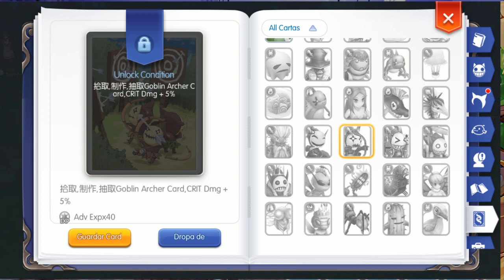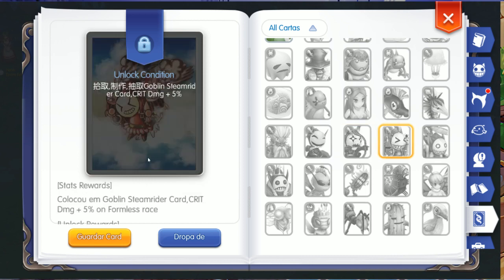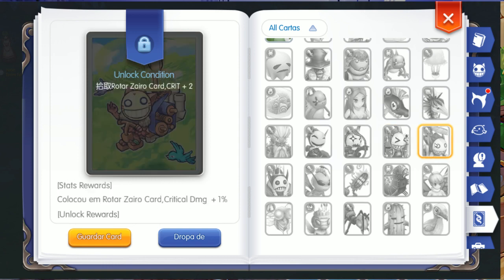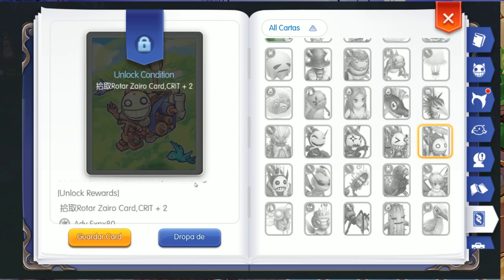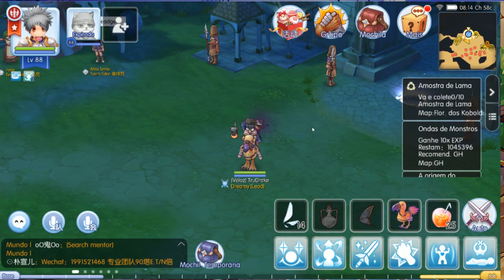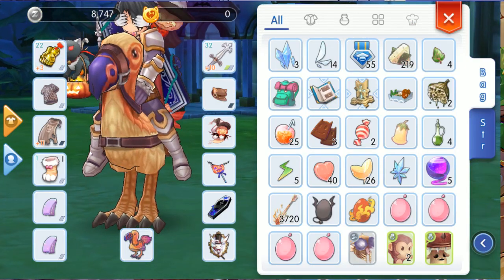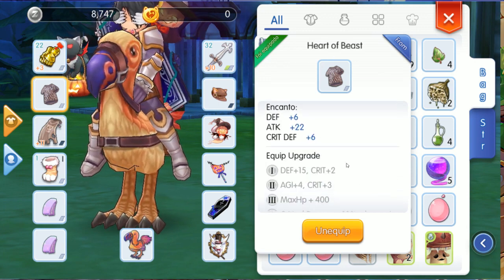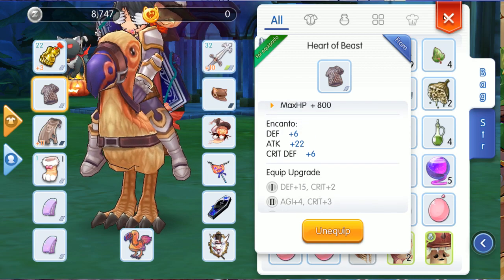And same thing happens with this one. Permanent plus 5% critical. There is the Hotter Zyro that if you put it in you get 1%. I wanted that in my weapon though. But then let's take a look. So we get 10% critical damage out of those two cards, right? And we get plus 10% from the Heart of the Beast.